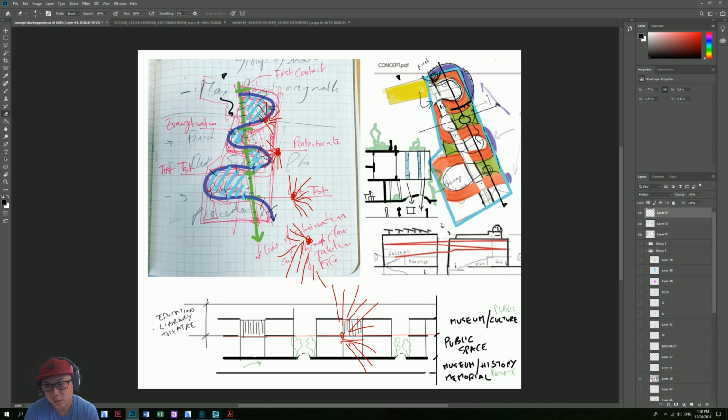So you'd have maybe an opening here. People could come outside and see what's happening. Maybe I'll have a bigger one here.